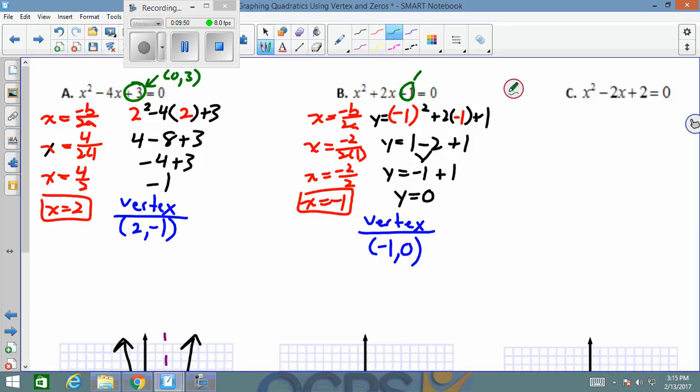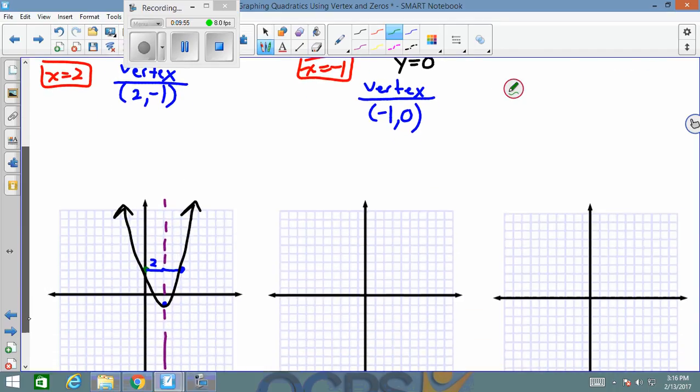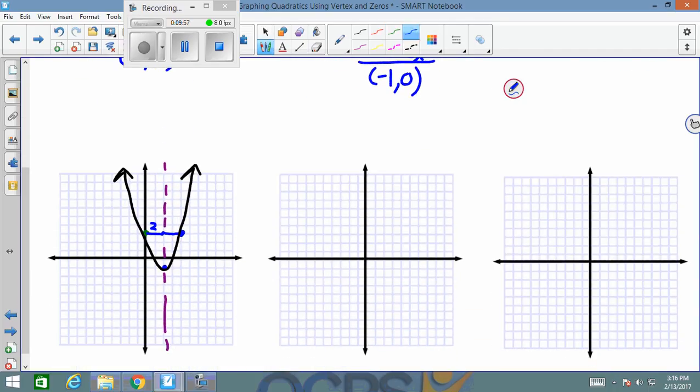Again, take that c value. It's at 0, 1. So I can graph those points. So negative 1, 0. On the x, it's right here. 0, 1 is there. Again, here's my axis of symmetry line coming down the middle here. Got 1 unit away this way. I'm going to go 1 unit that way for my other point, and then just connect your dots from left to right. Don't forget your shape for that one.